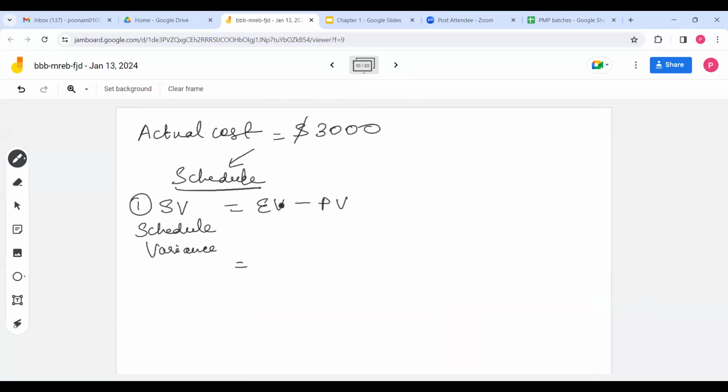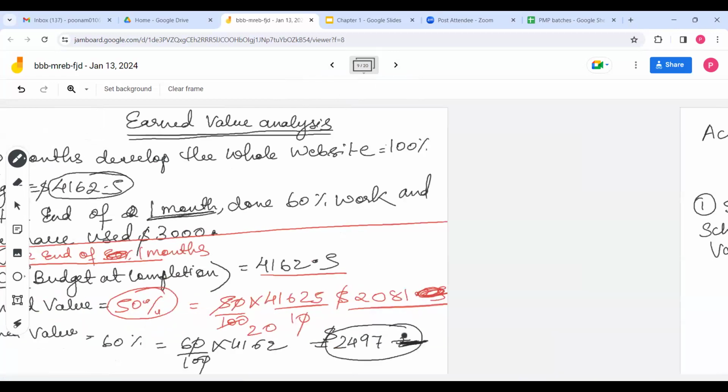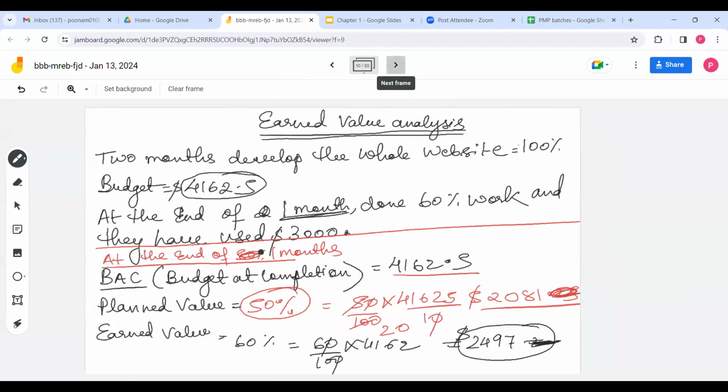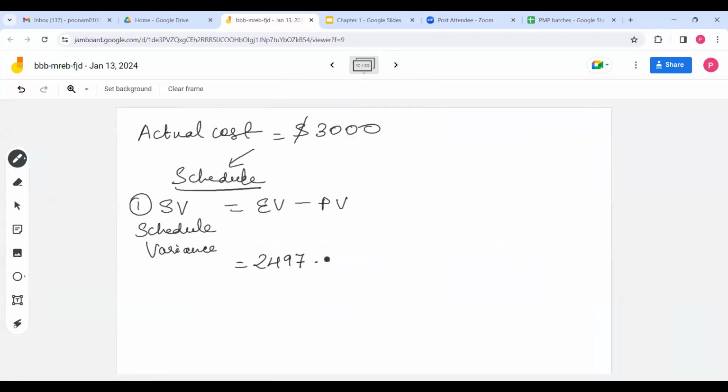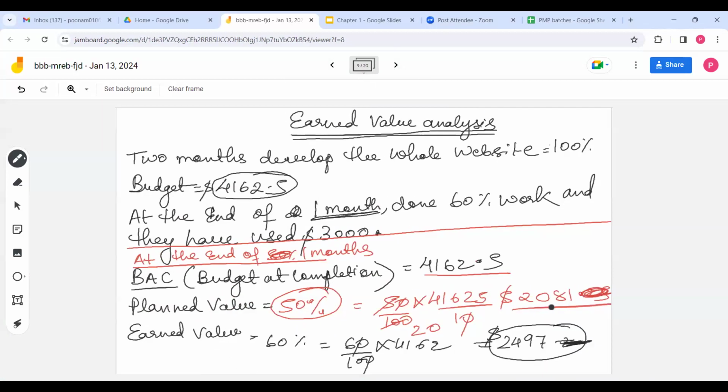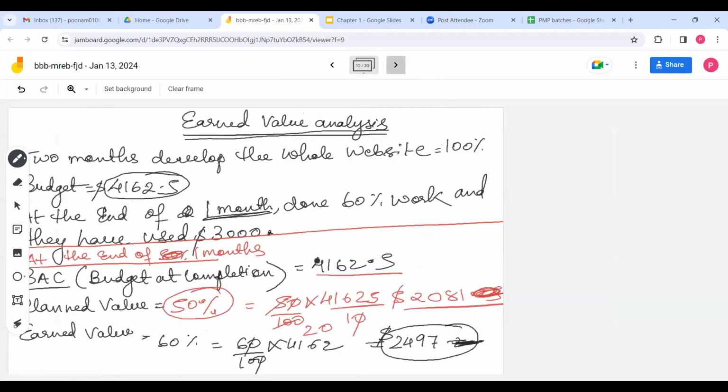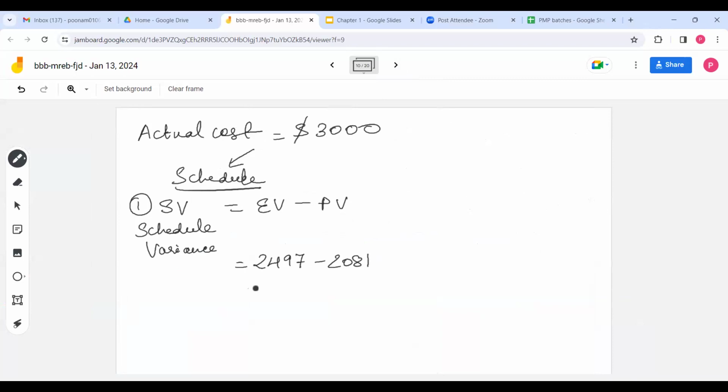So earned value is 2497, minus planned value, which is 2081. So 2497 minus 2081.